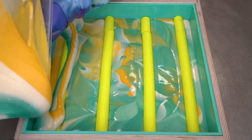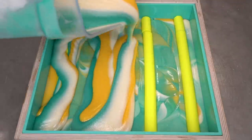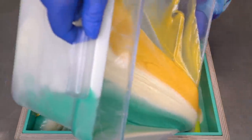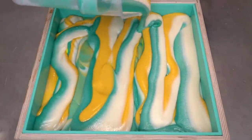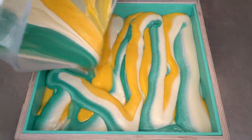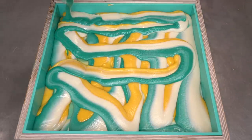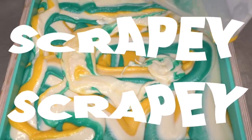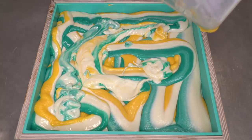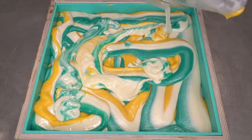So I'm just going to, once again, pour randomly after I cover up each one of these with some soap, just to make sure that they're covered, because I have done some soap where I have poured it in and it didn't get fully covered and it just did not look that good. Scrapey, scrapey, my big container. If I did this soap with like a blue and a purpley red, it would look like toothpaste.